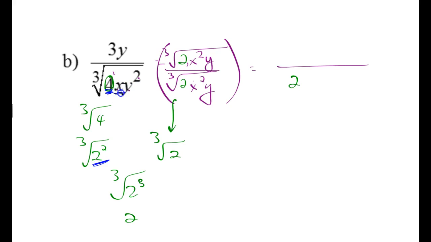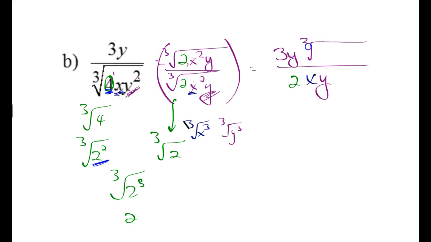Looking at the denominator, again, I've got an x times an x squared, so that's going to be the cube root of x cubed, which will simplify to just x. And the same thing happens to the y term here. That's y squared times y, so it's the cube root of y cubed, which is just y. So the denominator turns out to be rational, which is my goal. The numerator is not pretty, but I think I just have to leave everything.